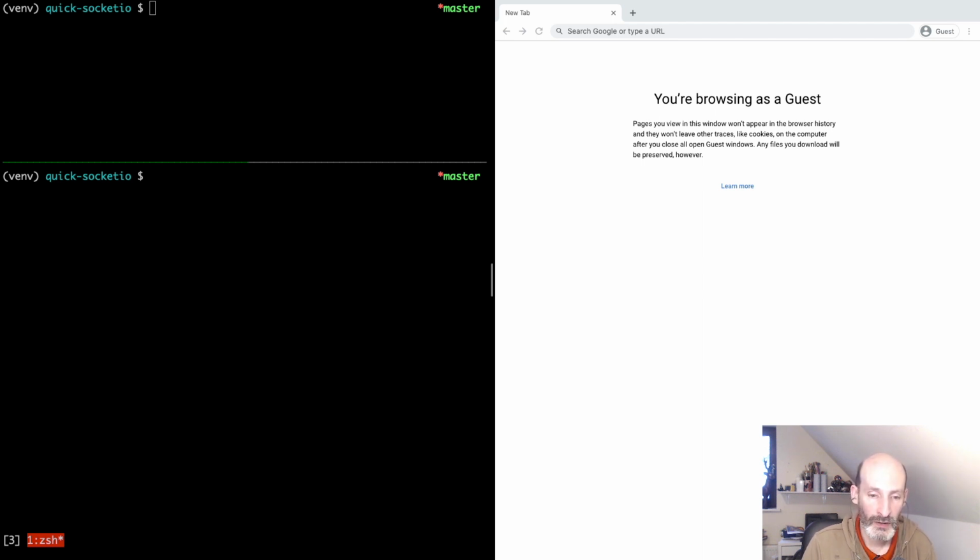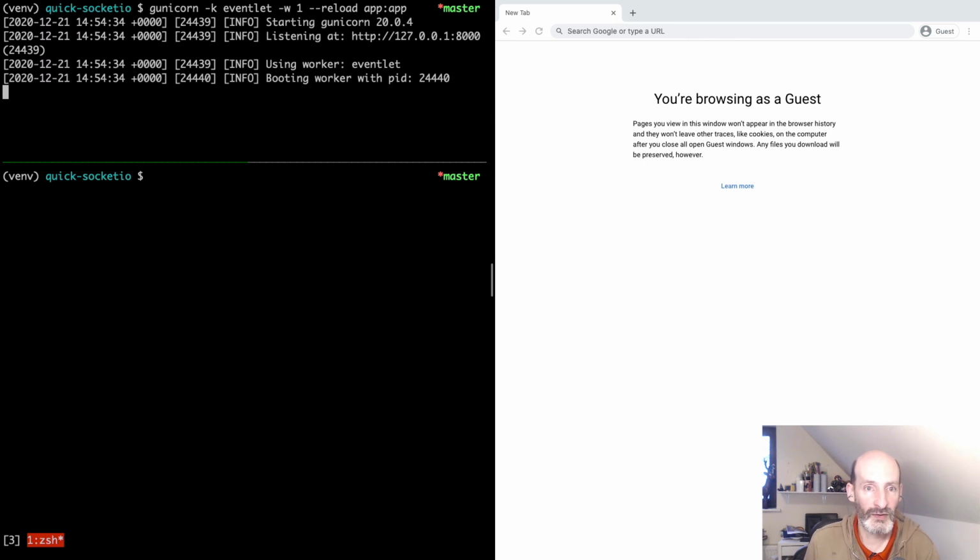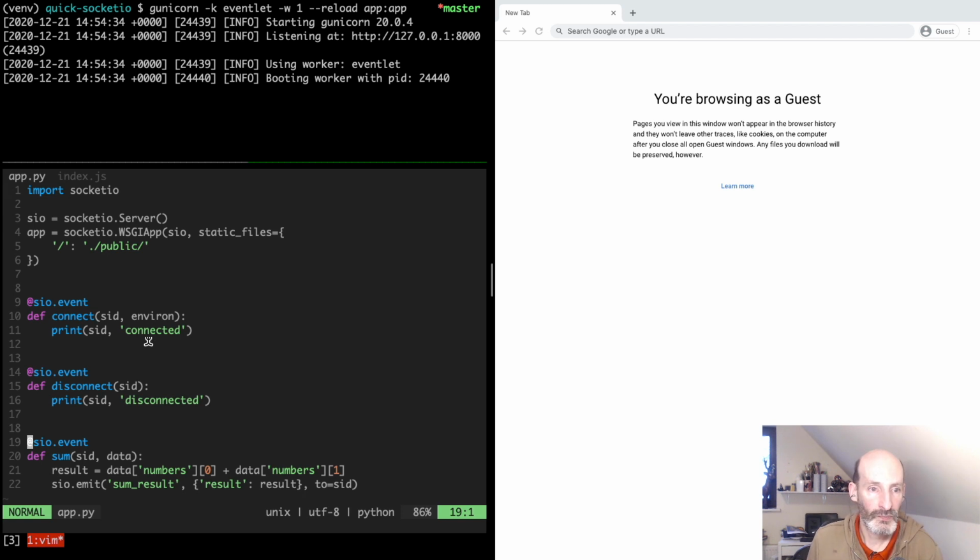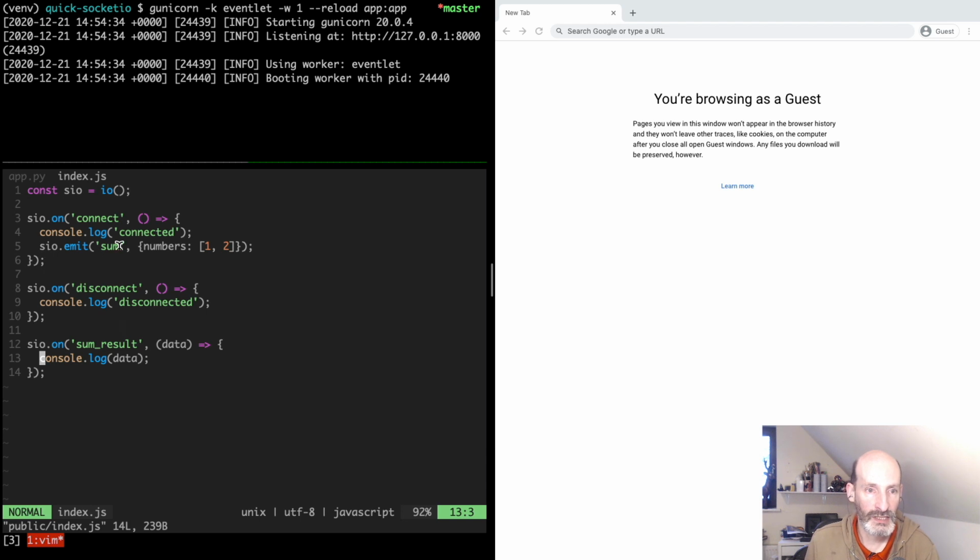So in this part, we are going to see how we can change that some event to generate a response without using that second event some result. So let's start the server once again, and let's open our client and our server. So here we are. We have the client which sent the event to the server.